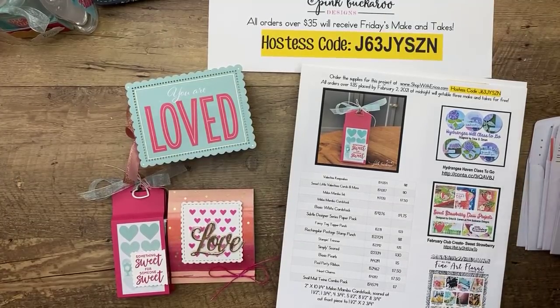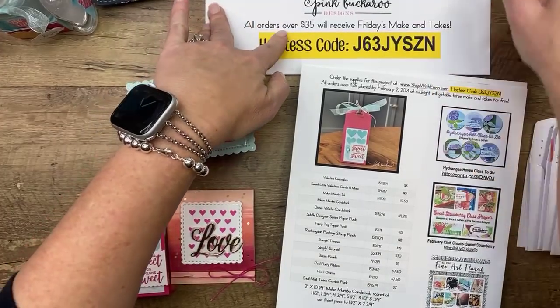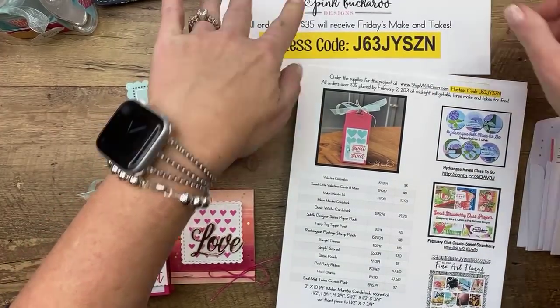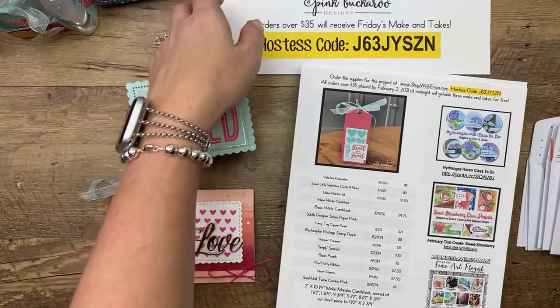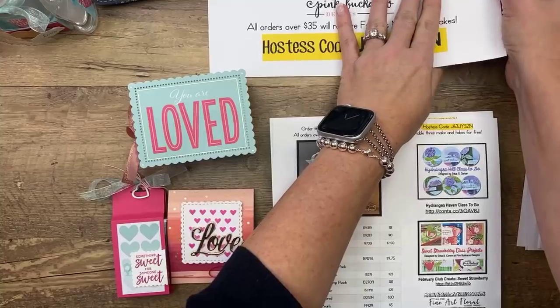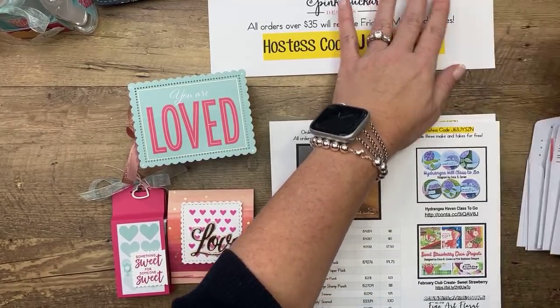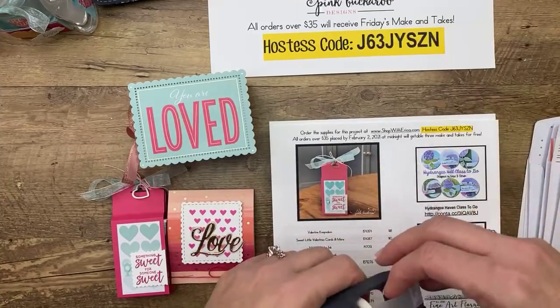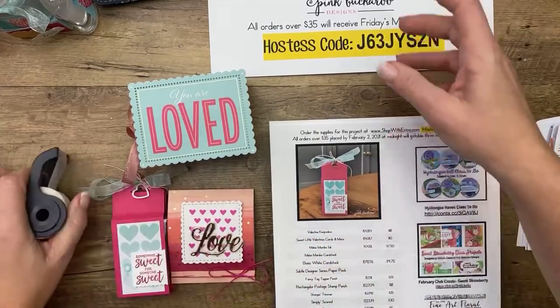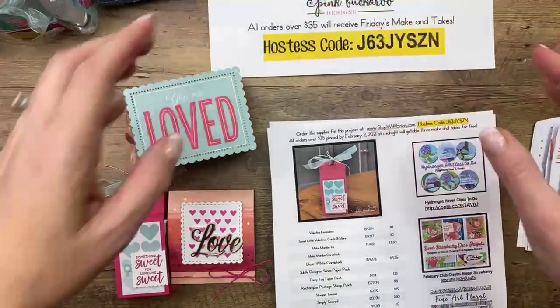I have been having the hardest time getting my videos to go from my phone over to my computer. I do AirDrop from my iPhone to my MacBook, and it's taking like half an hour for the videos to get over to my computer. And then it takes half an hour to an hour to upload to YouTube. So if anybody has tips on that, please let me know. I don't know why it's taking so long.